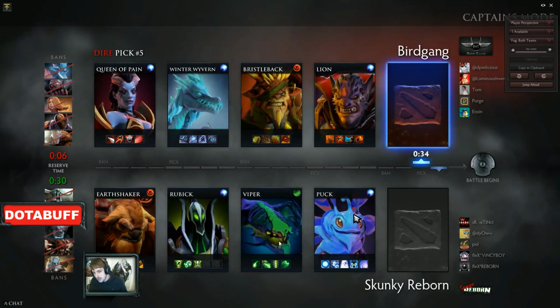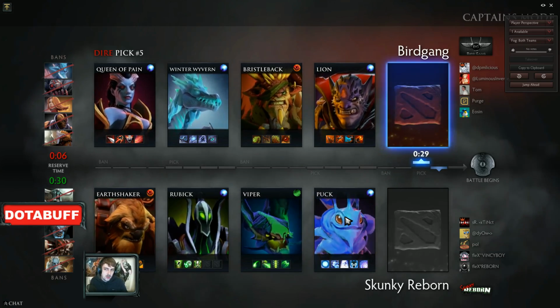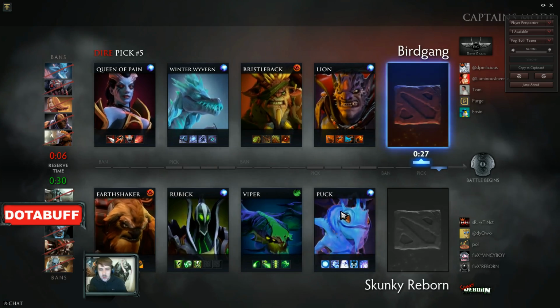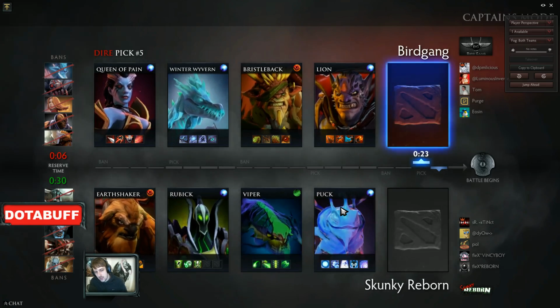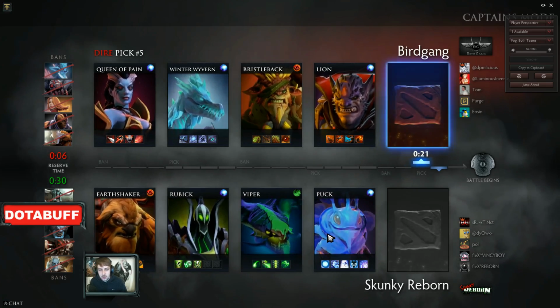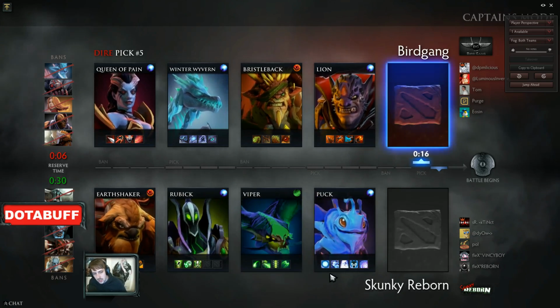He's pretty good against Viper because you have a lot of physical damage, and Viper has high magic resistance and is a little weak to physical damage, so it's okay there. Puck can't do that much to stop me. Rubick has low armor, so I can chase him down pretty easily. And Earthshaker as well, I can survive his chain stuns. I don't have to worry about BKB usually, and I can generally chase through that.